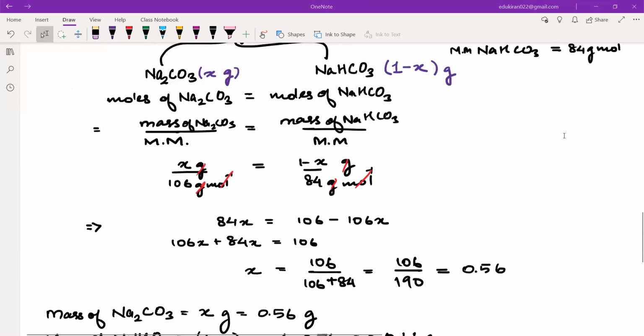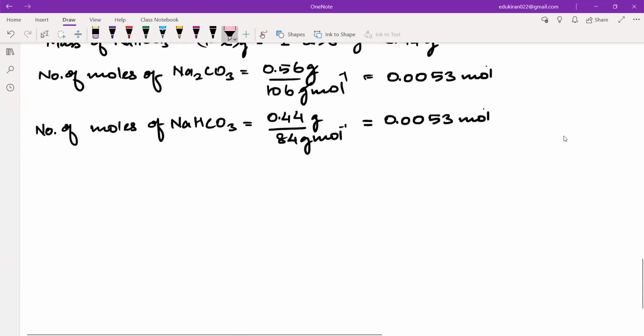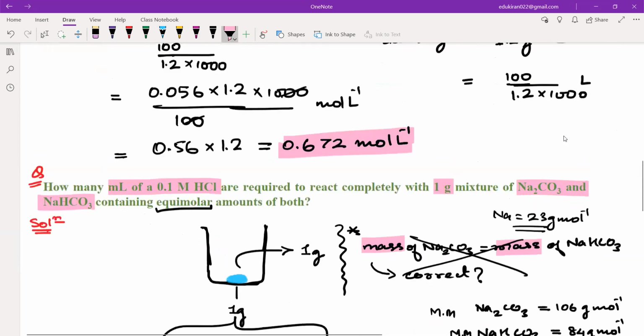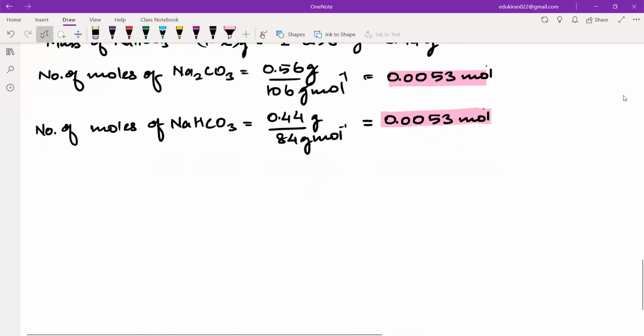Why? Because you have been given the number of moles of Na2CO3 and NaHCO3, and they are asking you how many ml of HCl is going to be required to react completely. If you remember the stoichiometric calculation questions of 11th standard, they were similar. For that, you need the chemical reaction, okay? That is why it is very tricky. You have to know each and everything in order to do this complete question.